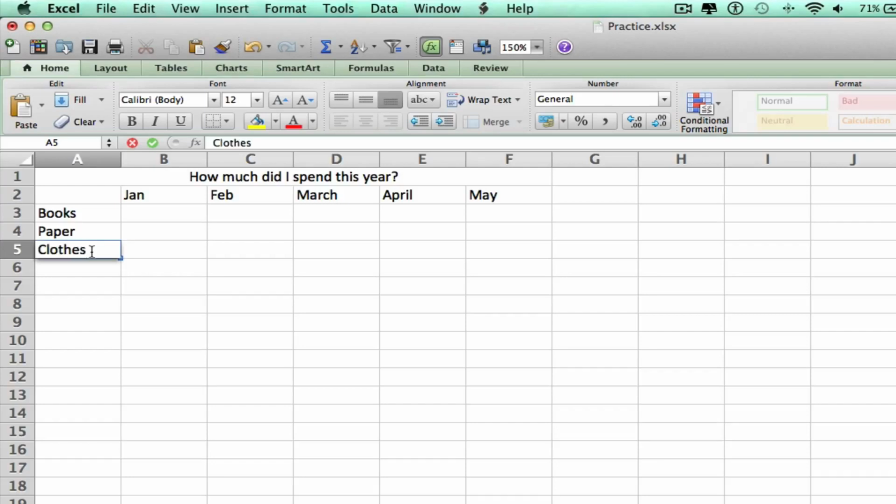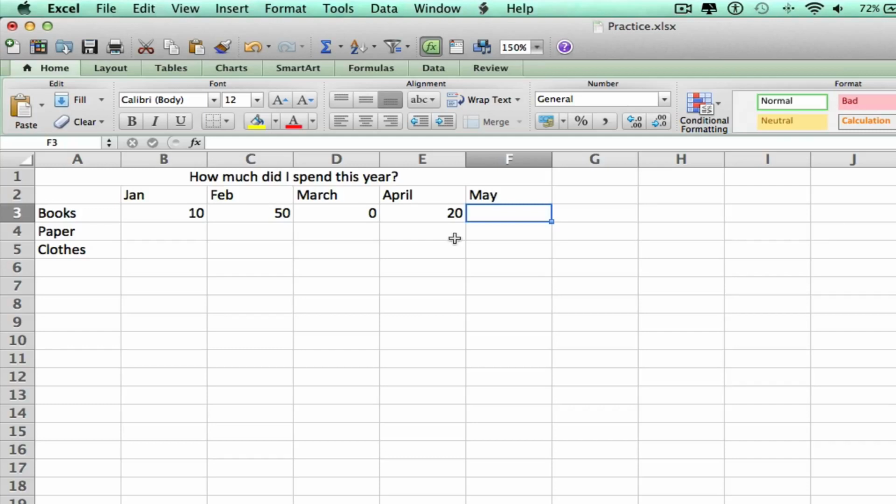Okay, in January I probably spent about £10 on books. I'm talking about computer science books. Probably about £50. In May, I must have spent about £0. Just a guesstimate. Don't remember what I spent. April, just make it up, 20. In May, I must have spent, because I was feeling a bit rich, 100.